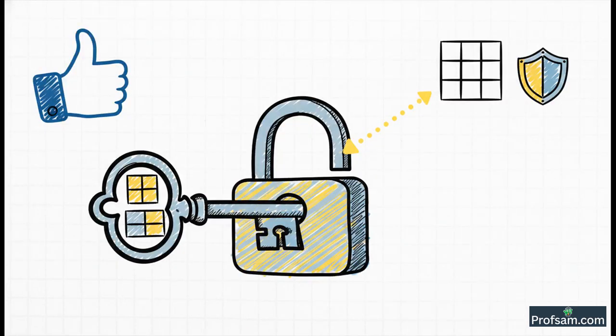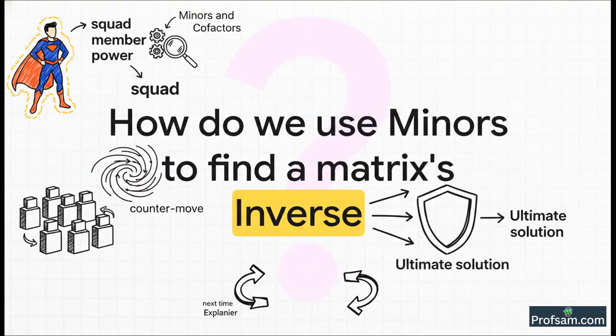So the most crucial point is this. Mastering minors and cofactors isn't just about determinants. It is the essential key that you need to unlock the next level in matrices, finding the adjoint and, the really big one, the inverse of a matrix. You have built a super strong foundation today. You've totally got this. So I'll leave you with this final thought. We said minors and cofactors help you find the power of each individual player in your squad. So the next big question is, how can you use that knowledge to figure out your squad's ultimate countermove, its secret weapon, the inverse? Think about that, and I'll see you in the next one.